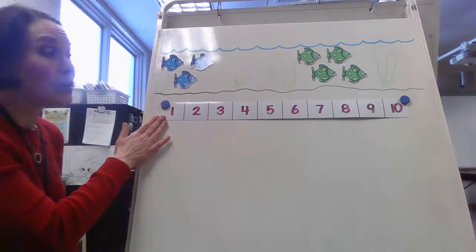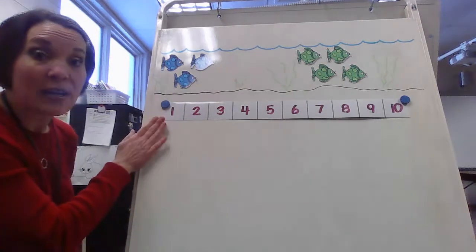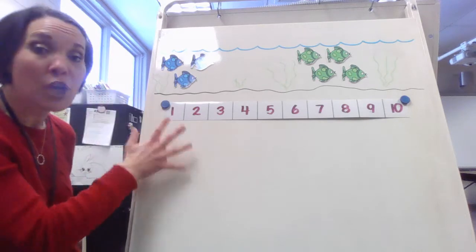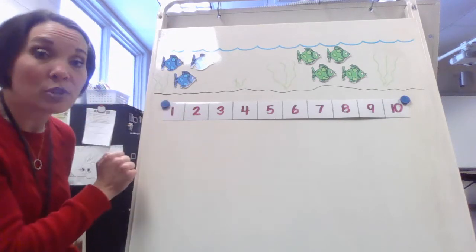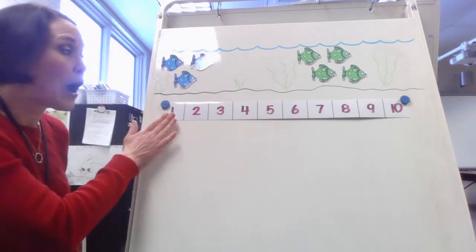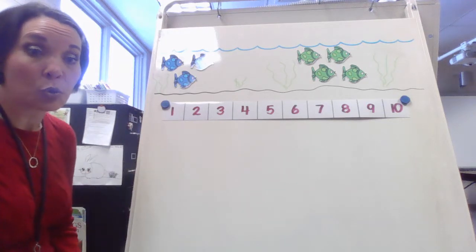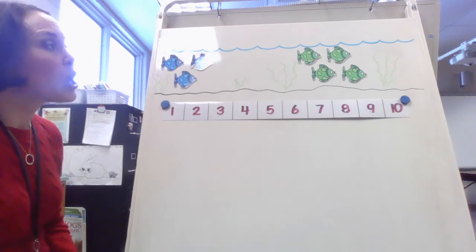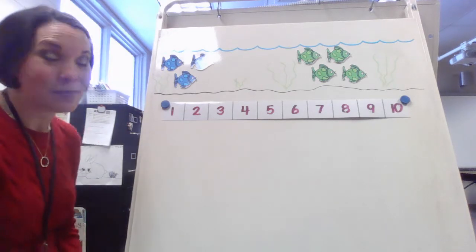As you can also see, I have a number line, and my number line is always a really good math tool to help me check my work, to help me count, to help me solve. So I'm going to use this as a very important tool today, in addition to some of the other strategies that we're going to learn. So let's go ahead and get started with our story.